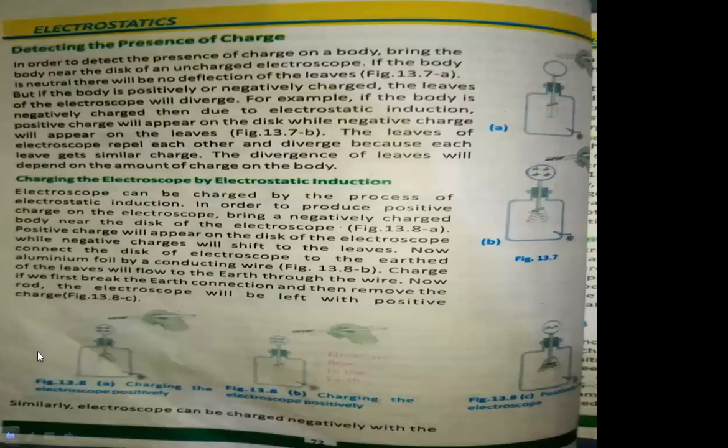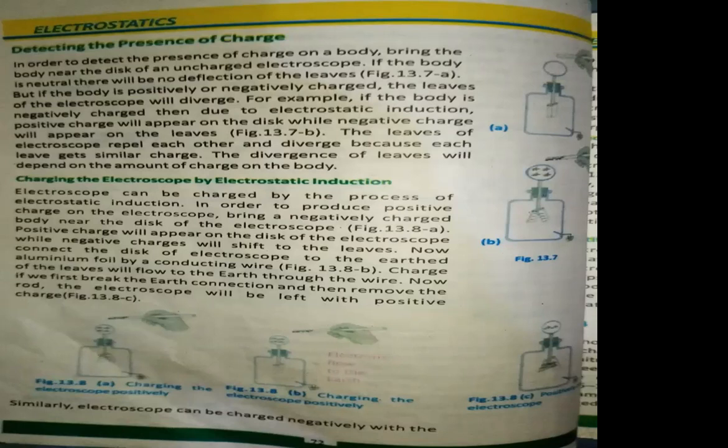Okay, I explained the process of conduction in my earlier lecture, how when we bring the rod near the two metal spheres, if the rod is positive, it will attract negative charge and repel the positive charge. So in one sphere the negative charge will be created, and in the other sphere the positive charge will be created. This is how charges are developed by the process of conduction.